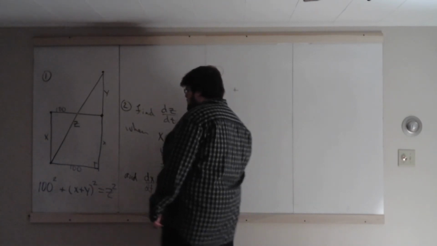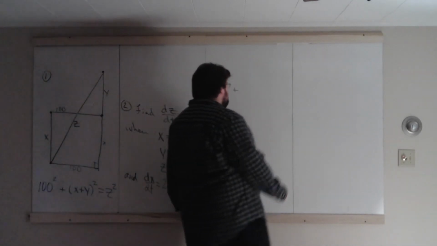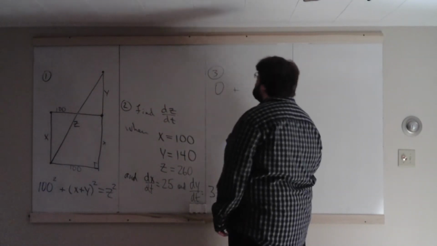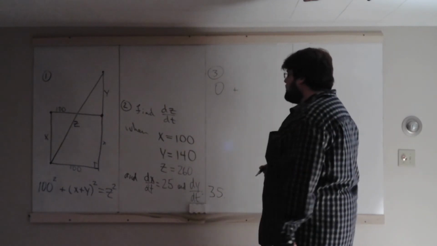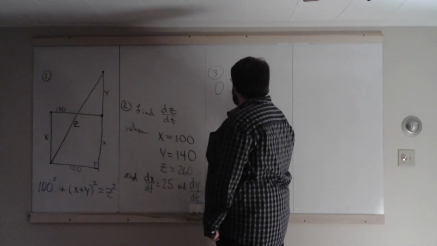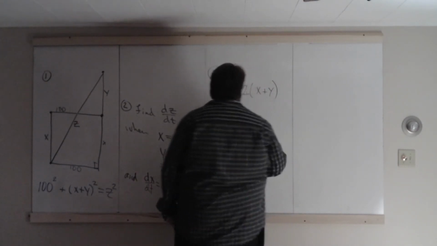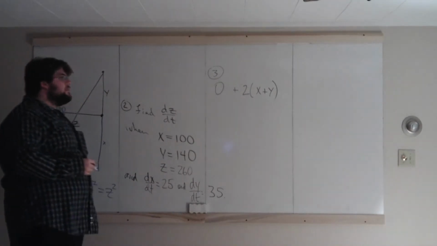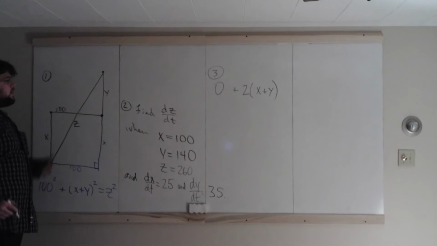Plus, what do we have here? (x plus y) squared. You could multiply that out. I would recommend against that, because simplifying it, if you distribute all that out, will take more time, I would guess, than just using the chain rule. So we have a quantity squared, so the derivative is 2 of them to the first power, but then times the derivative of the inside. Remember, we are differentiating with respect to time. x and y and z are functions of time.